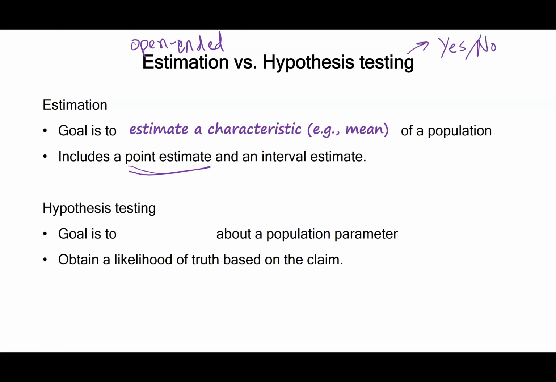And then hypothesis testing, we want to make a statement. So we want to test a claim and make a statement about the population parameter. So is the average body temperature of U.S. adults less than 98.6 degrees Fahrenheit? Well, that's like a yes or no statement. So we want to be able to test this claim and say, yeah, I believe it is, or no, we don't think it is. That kind of idea. So we're going to obtain a likelihood of truth, which is a funny way to put it. So based on, hey, if it really were 98.6, what we observed in this sample, is it weird if it is? Maybe we don't think it's 98.6, that kind of idea.